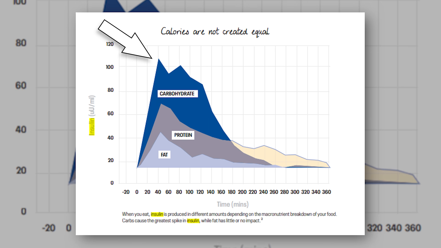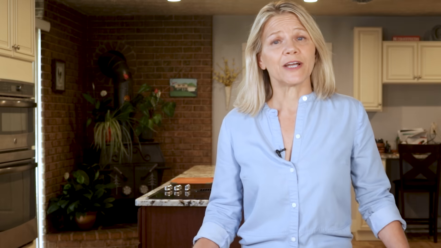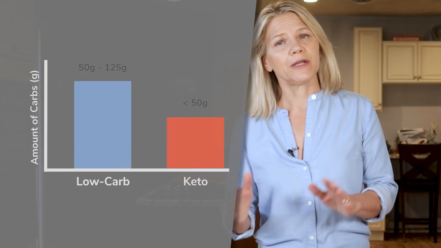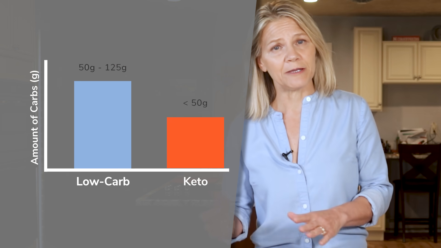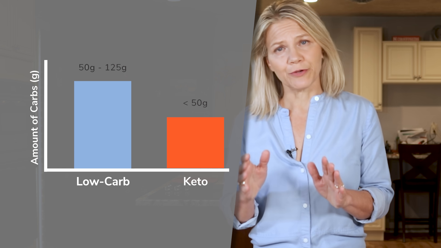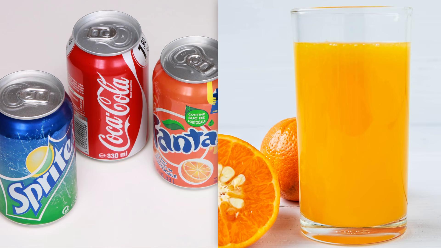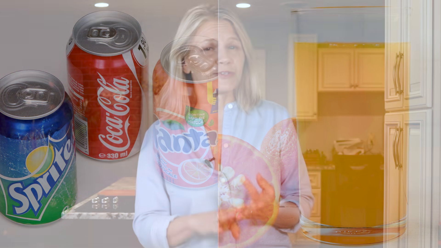If you are new to low-carb dieting, you can gradually decrease your carb intake by tracking how many grams of carbs you eat in a day, aiming for no more than 125 grams. For some of you, this can be accomplished by cutting out quick-digesting carbs like soda, sweetened tea and juice, and refined desserts and snacks — what you hear me refer to as the three Cs: cookies, cakes, and candies.